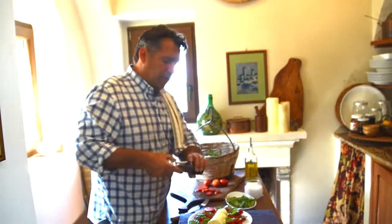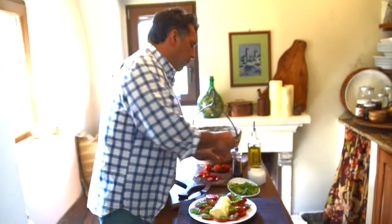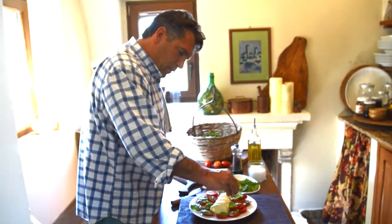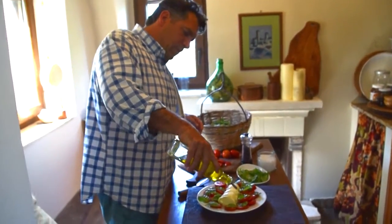Now what I'm going to do is take some pepper, okay? Then I'm going to take some salt, because we're certainly going to try this right now, okay? And then I'm going to drizzle it. And this is essentially how we're doing it.